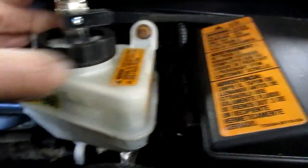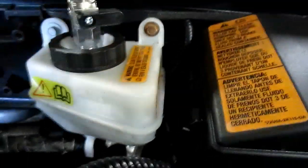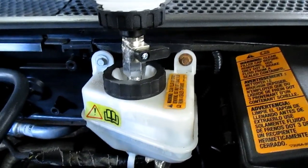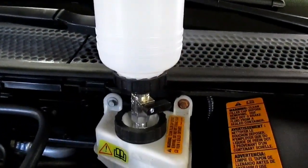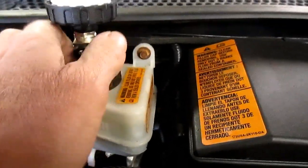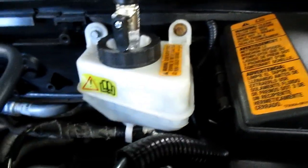And then I screw this down to the reservoir. Now that tightens the whole unit down. The little bit of wobble you see is just the threads itself, but I think I'm just going to get a piece of wire, wrap it around, and hang it off the hood because it'll have some weight in there once it's full of brake fluid. And then I can just turn the valve on there. It'll fill it up just below the maximum but above the minimum, so that'll work out good. So that's that setup.